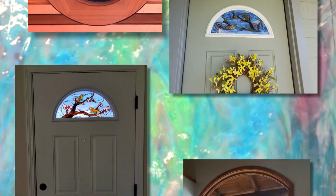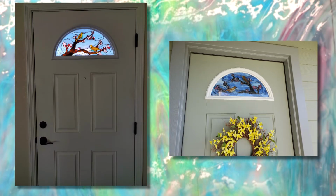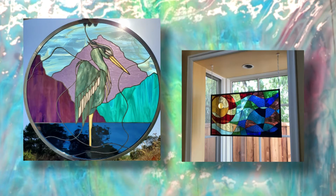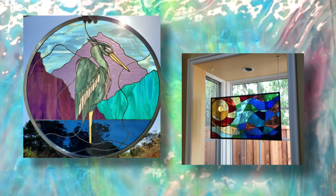One of my favorite things is what I call the sun shadow. But I think the technical term is the refraction of the light. The sun shines through it and it will cast the sun shadow onto the opposite surface. And that will move through a home throughout the year. And that's where I feel that kind of godly moment where you feel the warmth of the sun because that's there. But then you also see and feel the color shining on your body or on your chair or your floor, if you walk through it. And that part of it is so beautiful. And the textures of glass will look different on the floor.